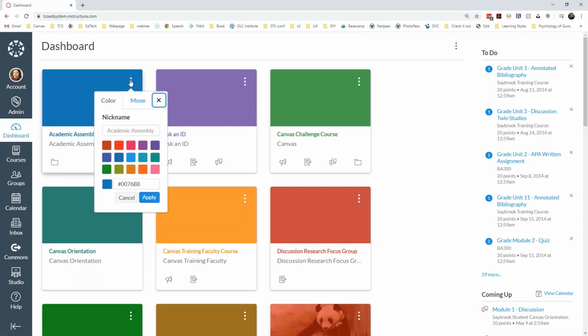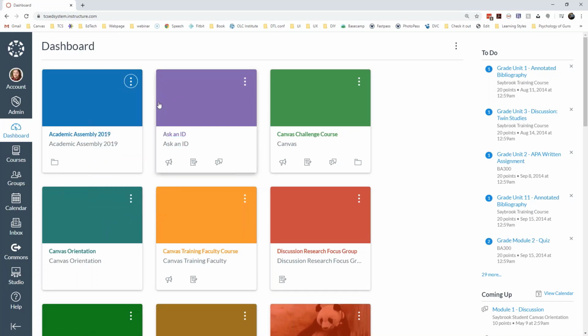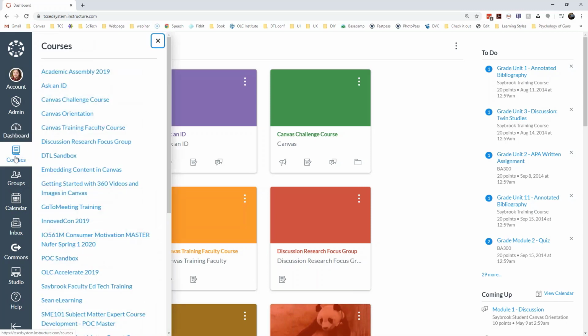And you can move these courses around as well. You can move it down. You can move it to the side. You can unfavorite. If there's a course that you think should be on the dashboard that you don't see, or if there's a course that's on the dashboard that you don't want it to be on the dashboard, then you can head over. This is called the global navigation on the far left-hand side, and you'll always see the global navigation, even if you're in a course.